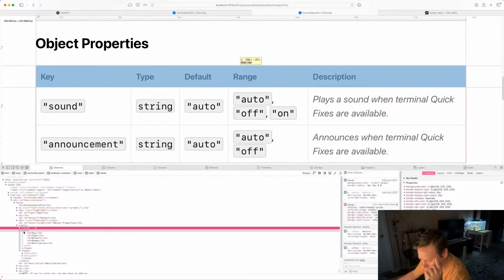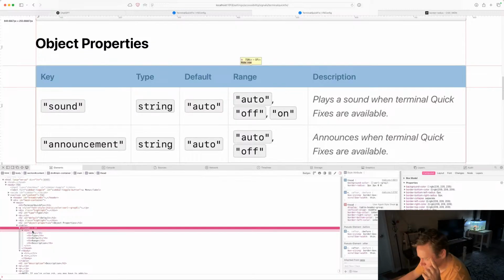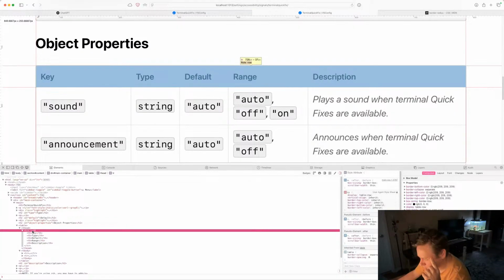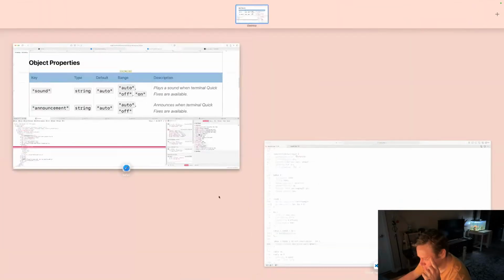Maybe it's the TH I need. Let's try this.